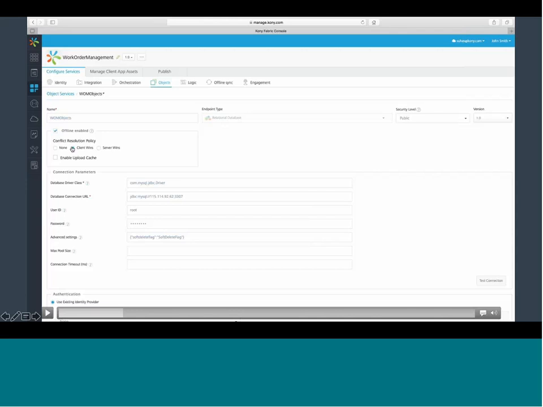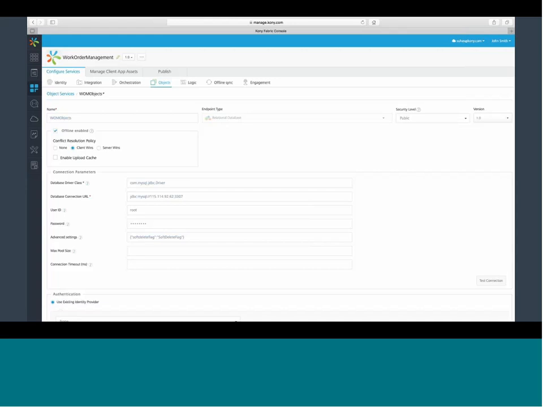The conflict resolution determines what happens when a client app has a conflict. You can say that client wins, which means whatever change is in the client will be applied to the server, and the server is overridden. And server wins means whatever the server's changes are get applied to the client, so client changes get overridden only for the conflicted cases, right?